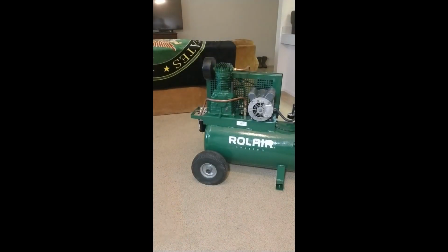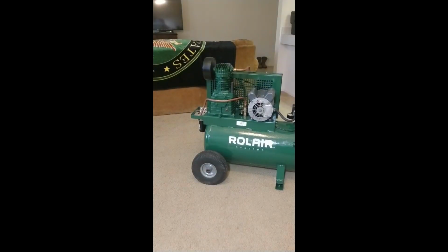I think it calls for, I don't know, like 3 minutes or something. It should pump down from 0 psi to I think it's 125 psi. It's when the pressure valve switches off.